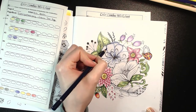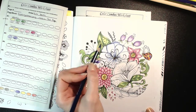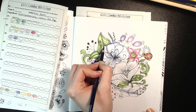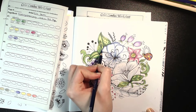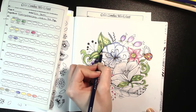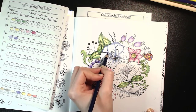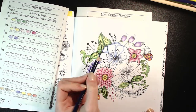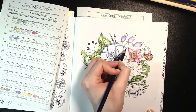I'm really enjoying the pictures in this book so much. It's so small, it's just so quick to finish one. And I haven't had any problems with the paper. I really like it. It's only that the Artezas don't perform that well on it, and the Black Widows are actually even worse, I felt. I actually haven't tried using Prismacolor in here, I think. So maybe it is just that the soft pencils don't work so well on this paper, because Pablos and Polychromos work pretty well.